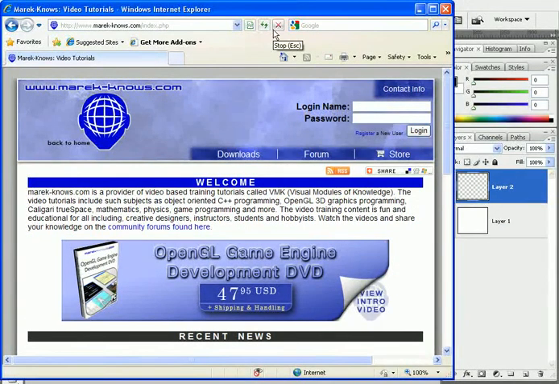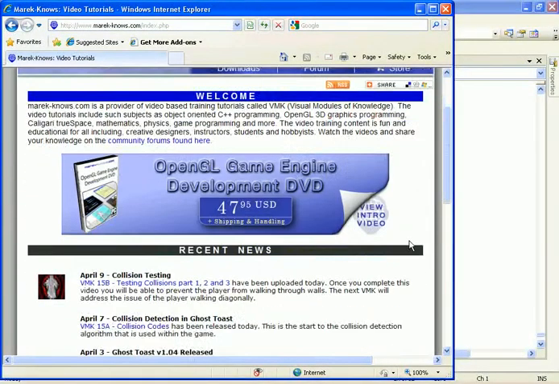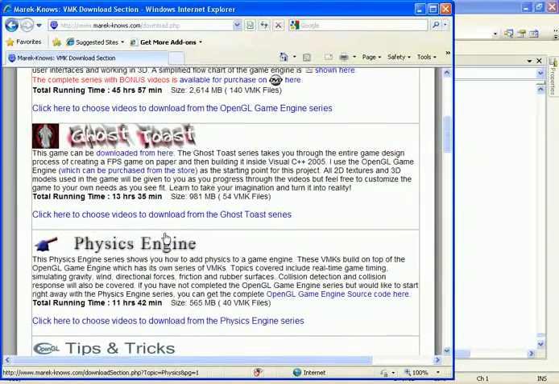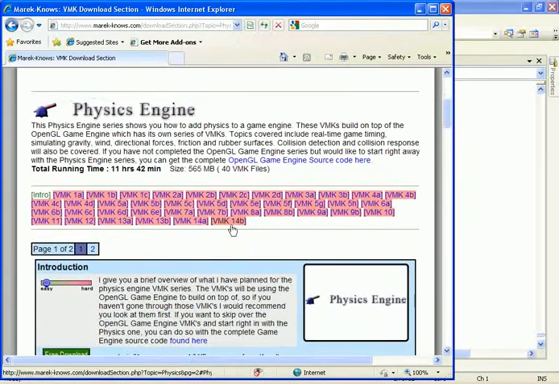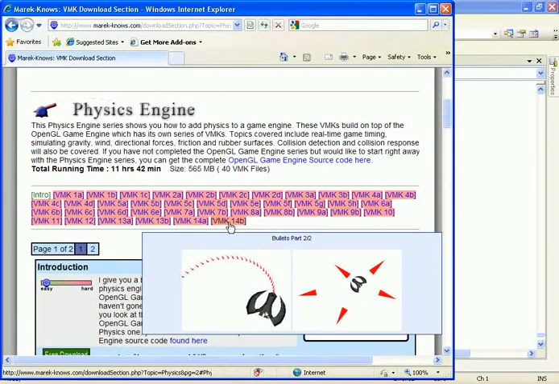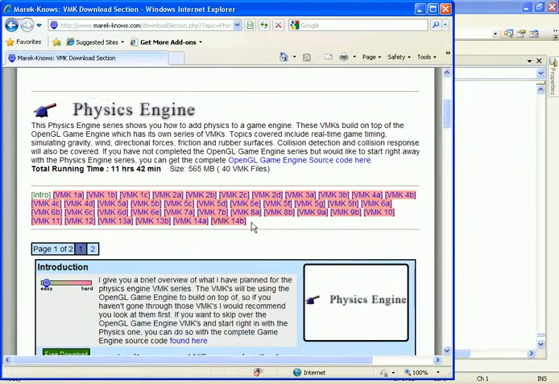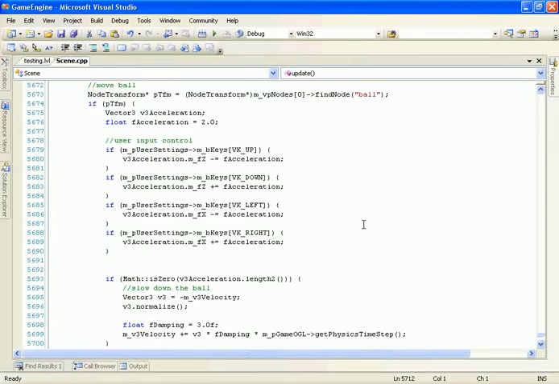In this VMK, I'll show you how to create a rolling ball with the help of some Quaternion math. The source code that I'm starting off with comes from the Physics Engine series. So if you want to start off at the same spot that I'm starting off with, use the code that came after VMK 14b. If you've completed this one, then you'll have all the code that you need for this VMK. However, it's not necessary to really have all that code, since I'm going to be talking about something a little bit different than what is explained in the physics series.